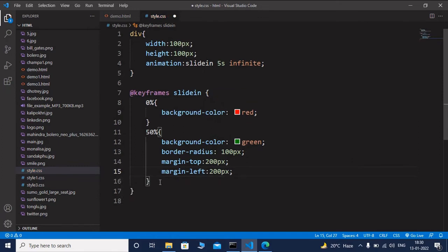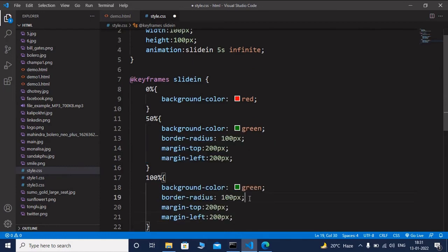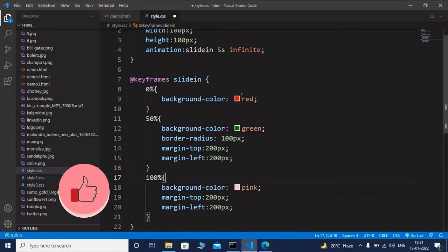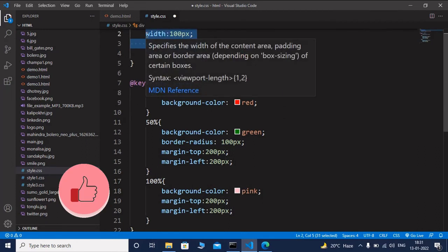I am saving it, and in 100% I am just copying this property and removing border radius from here, setting background color as pink, copying width and height.